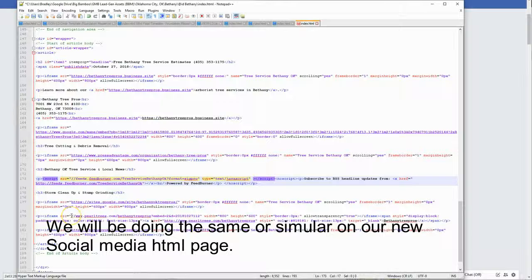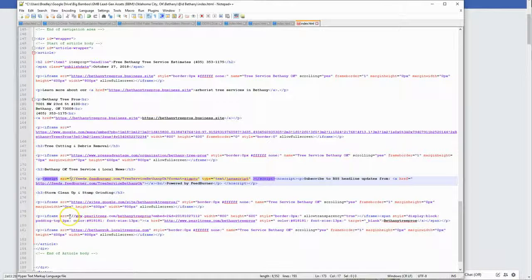So you get rid of HTTP colon to where it's source equals quote // just like it shows here for Pearl Trees. You want to do that up here. If you have any questions about that, just take a look where it says Pearl Trees, and that's how you want to do it. You want to get rid of HTTP colon. So it's just going to be // Now I'm going to go ahead and click save.